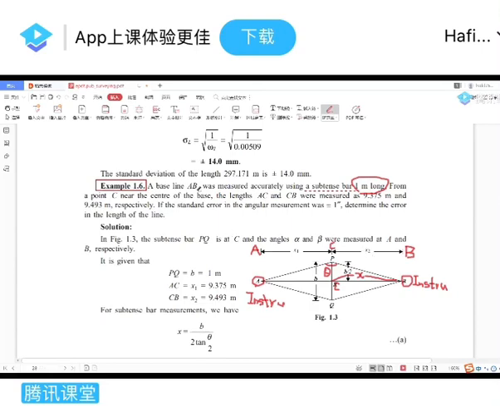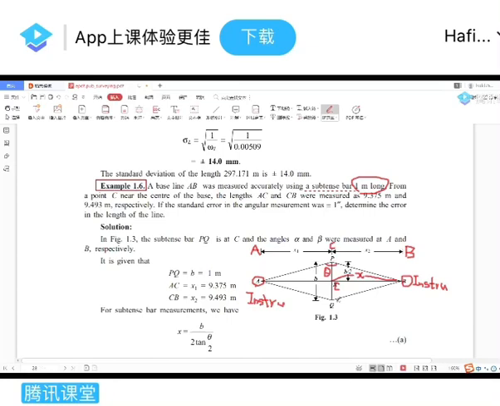Okay, so you have AB, your baseline is AB over here. This is your A point, this is your B point. At least you can treat them as two points. You want to measure the distance. How do you measure accurately using a substance bar of 1 meter? So you put a substance bar in between A and B.